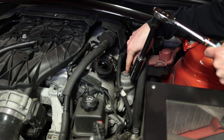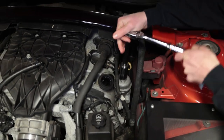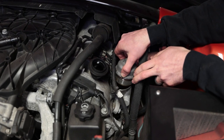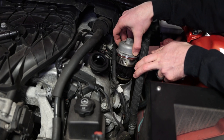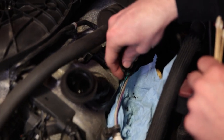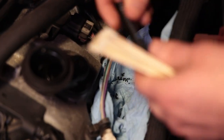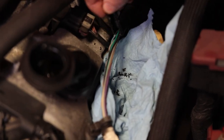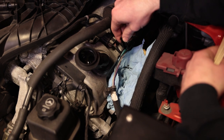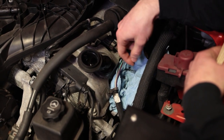Before draining the oil at the bottom, it's a good idea to release the oil filter because some oil will be trapped in here, and when you open it up that oil will drain down to the pan. This is a 24 millimeter socket. It's not a bad idea to remove your engine cover as well while you're doing this job — the cover is not normally painted like mine is, so any oil that gets onto that plastic will stain it. You can see there's some debris falling — the plastic sheathing around the wire loom is just breaking apart; it's almost 10 years old. So if you're getting ready to pull your oil filter out, make sure this is not brittle like this. If it is, get it cleaned up first and put some Tesa tape around it to protect those wires.